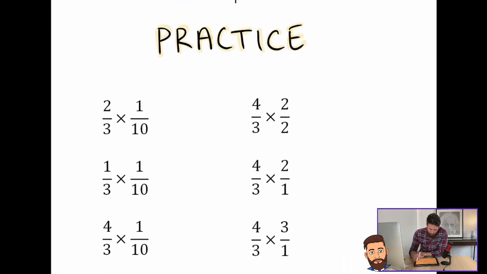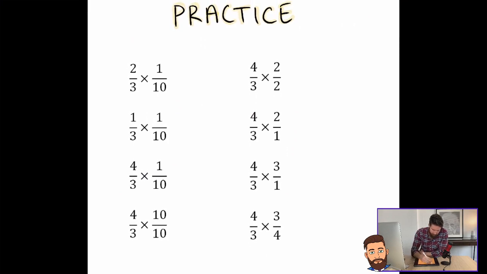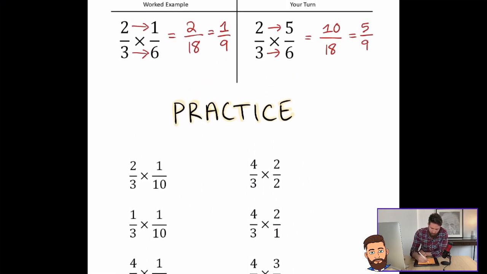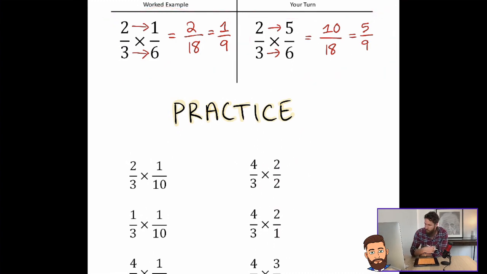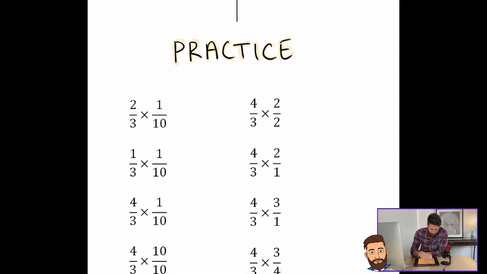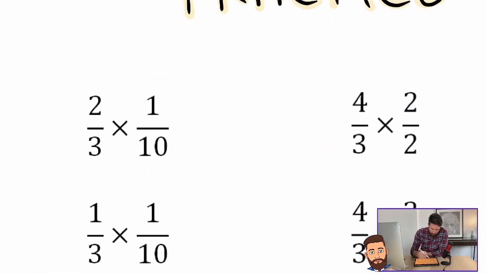So, you can have a go at practicing. What I would like you to do is multiply these across, or cross-cancel if you can, but simplify your answer. So I want the answer simplified as much as possible. Just like these, we simplified these answers as much as we could. I would like you to do the same. And I will show both versions for number 1. So I'll show how you do it just by multiplying across, and then simplifying, and I'll show how to do the cross-cancelling.